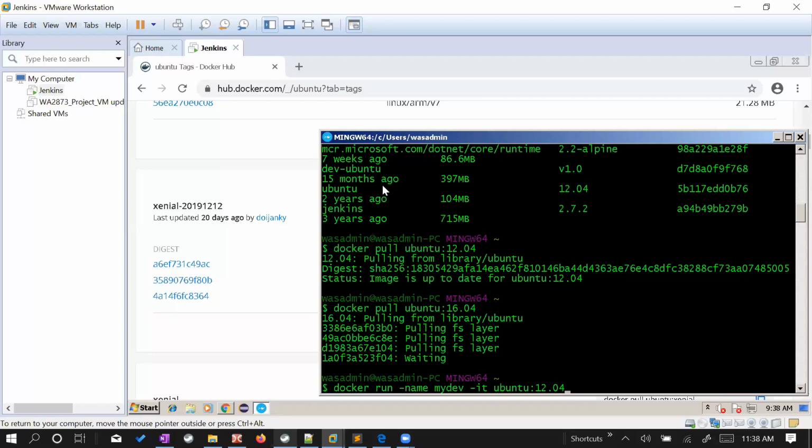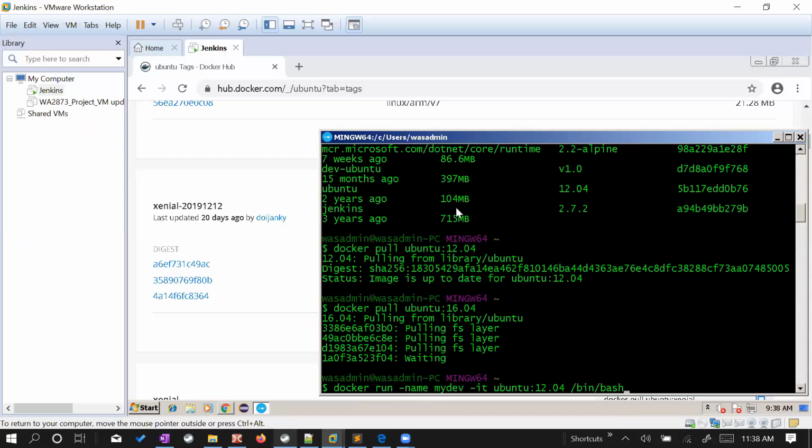And if the latest version is not installed on your local machine, it will connect to this Docker registry, the hub.docker.com website, and download the latest version, which we don't want. So here we are specifying the exact tag so that it uses this image, which is already available on this machine. And then in order to connect to this particular container, which is getting created because of this docker run command, let's say we use the bin bash command. This command will be executed inside the container based on this Ubuntu image.